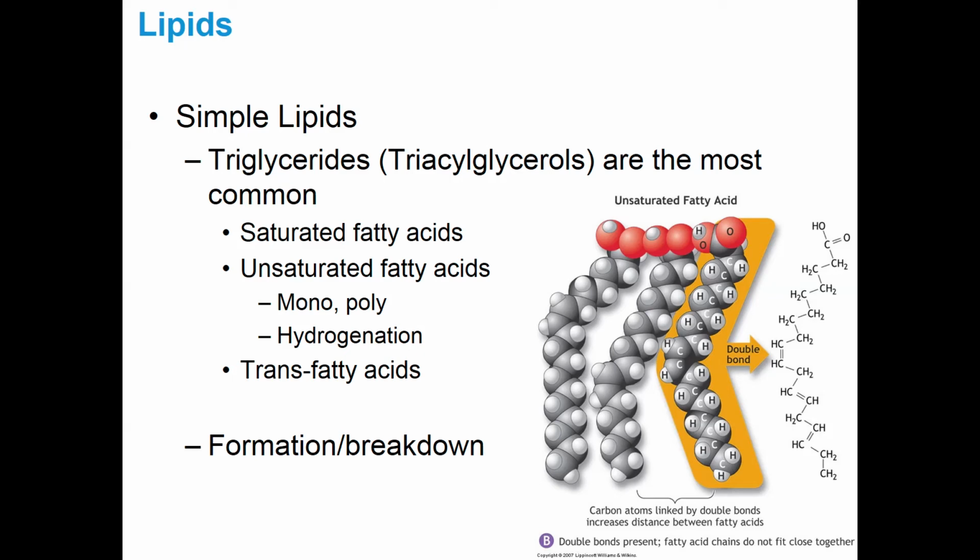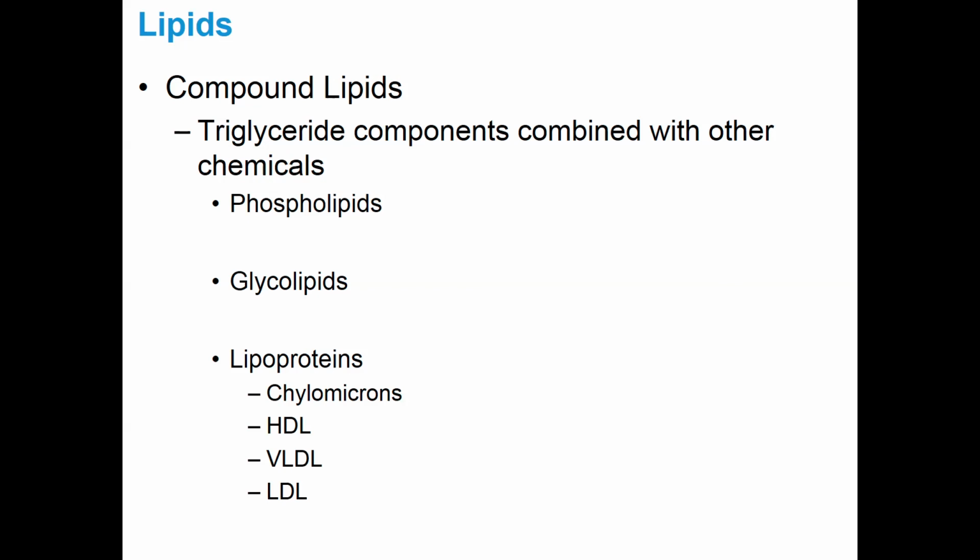So as mentioned last time, at rest and during light activity, fat is our primary fuel source. Because it's easy to supply the oxygen needed to the tissues that are going to break down the fats, there's not a high oxygen demand, so it's easy for us to supply enough oxygen to meet the need. And so especially at rest and low intensity, fat is the preferred fuel source of the body. All right. So those are our simple lipids.